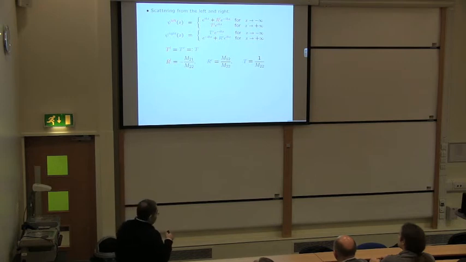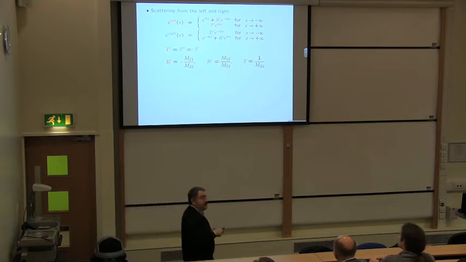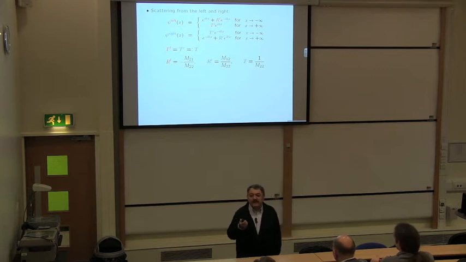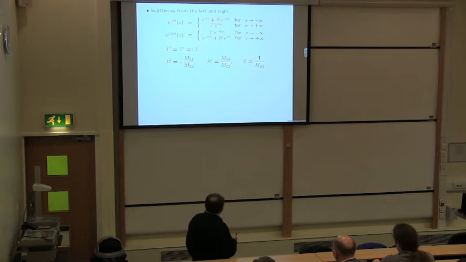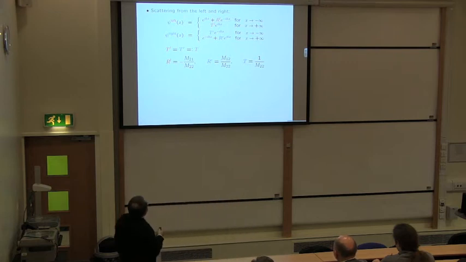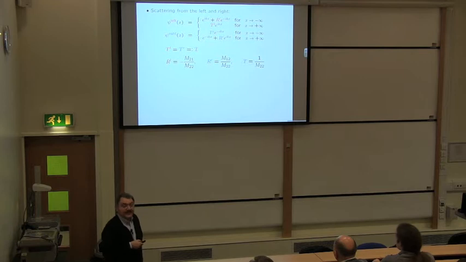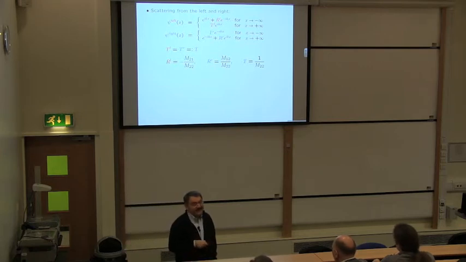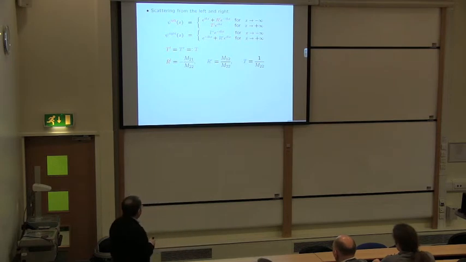You can show that the transmission from left and right are the same, and that comes as a very nice application of Abel's theorem in differential equations that we teach at sophomore level. And you will see immediately what will happen if M22 vanishes. This holds for all complex potentials. In literature, even mathematics literature, some places they say it holds for real, but it's also true for complex. It's a Wronskian identity, essentially.